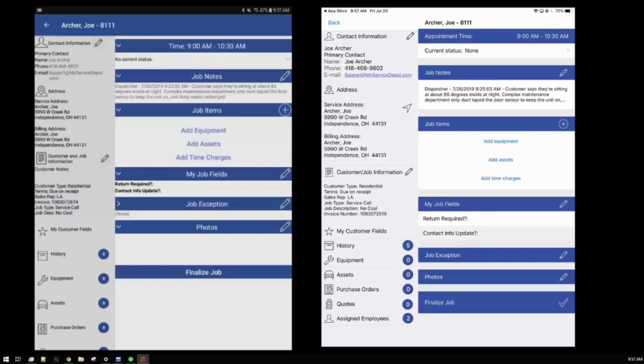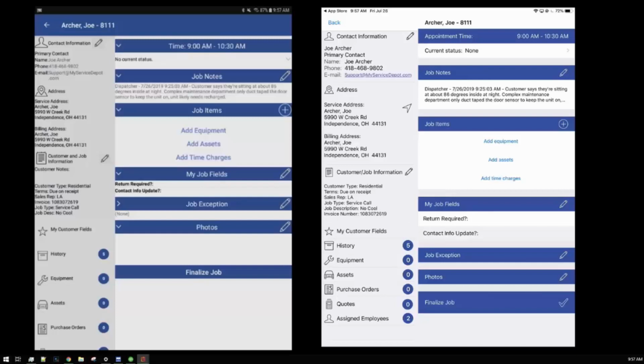Sometimes it's going to be different, especially if you're working with larger commercial customers. We don't want to drive to that billing address, so the office does have the option to hide it if we don't need it. But if you have it there to verify their contact information or verify you're collecting payment from the right person, then you would see that stuff in here.